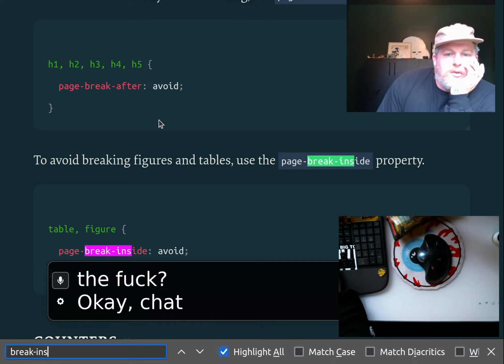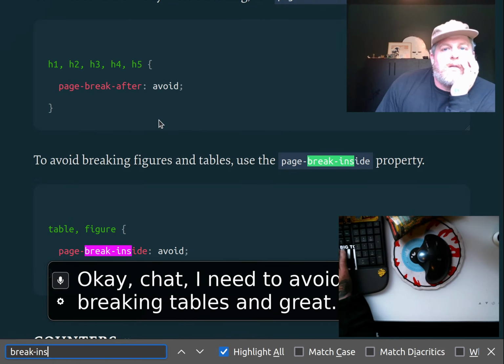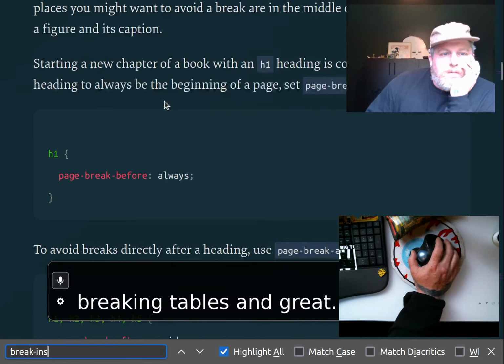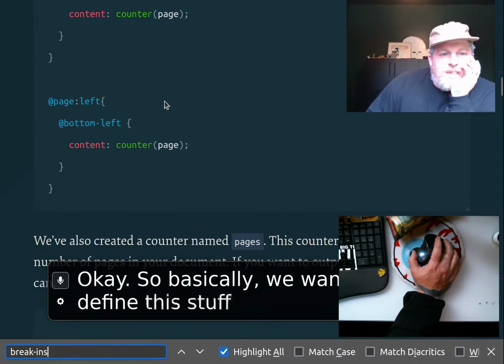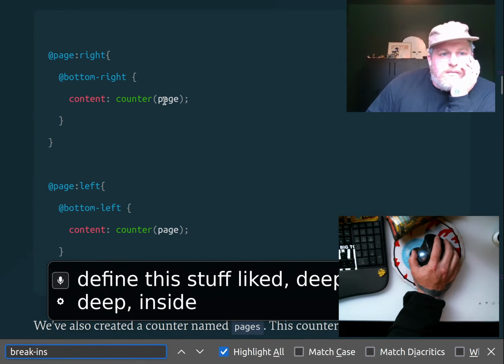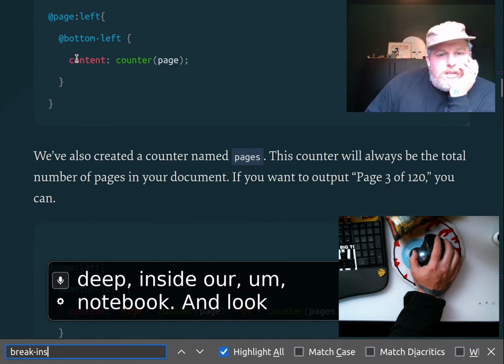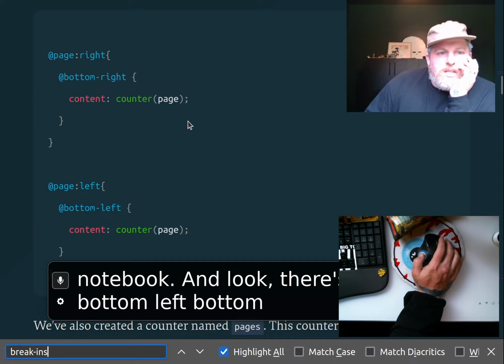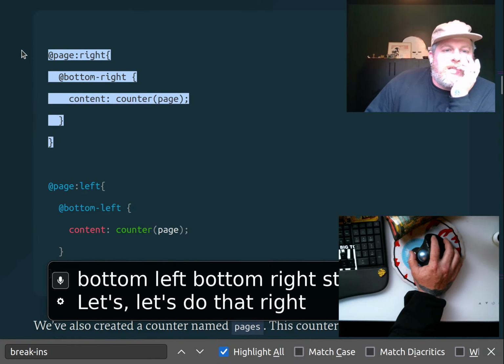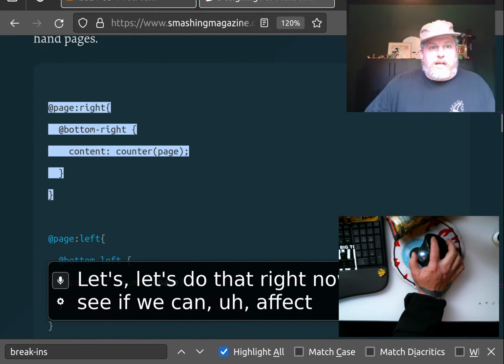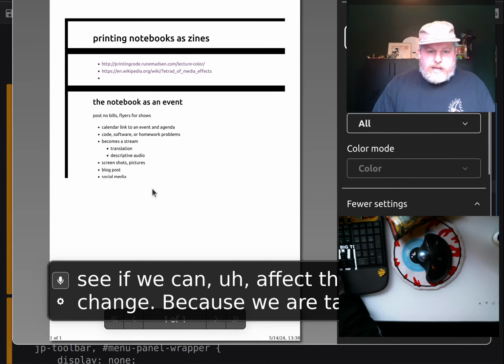Okay. Trying to avoid breaking tables and great. Okay. So basically we want to define this stuff deep, deep, deep inside our notebook. And look, there's the bottom left, bottom right stuff. Let's do that right now. Let's see if we can affect that change because we were talking about that.